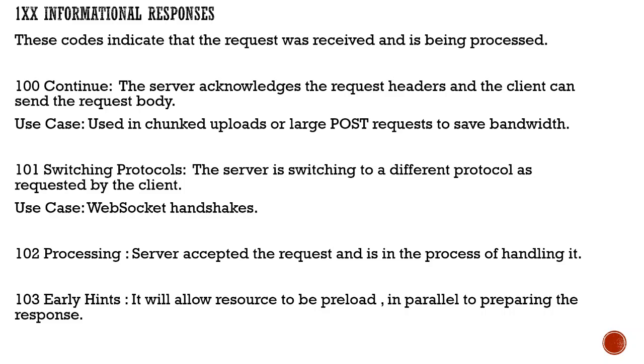So out of five high level status codes at the top, right? 1xx, informational. This is one of the status codes which starts with 1 and then some numbers, right? Those are all informational responses. So this indicates that the request is received by the server, and it's being processed.